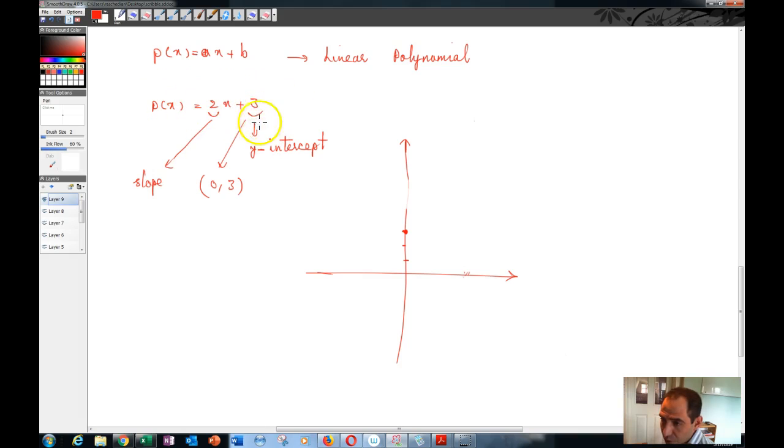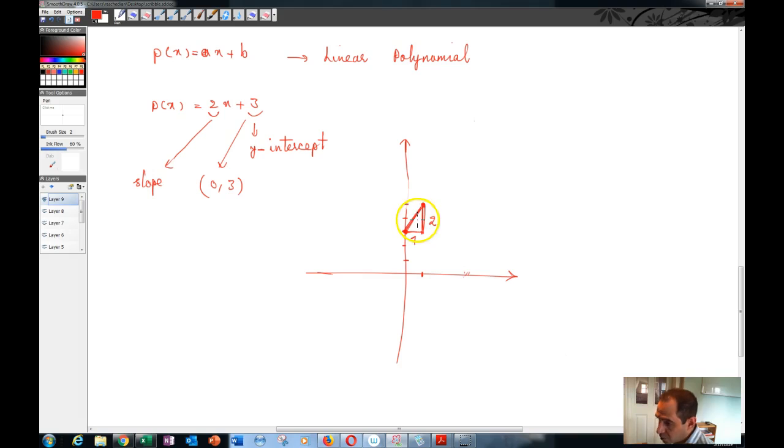So then you have, for this function, you see that the slope is 2, meaning that for 1 unit of horizontal change, you have 2 units of vertical change. So if I take this as 1 unit of horizontal change all the way up to here, I will have 2 units of vertical change. You could think of this as a triangle where this is 1 unit and this is 2 units: 2 units of vertical change, 1 unit of horizontal change, and this vertex would be the second point on the line.